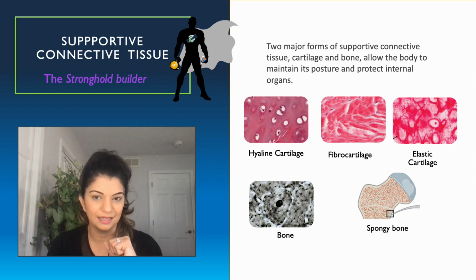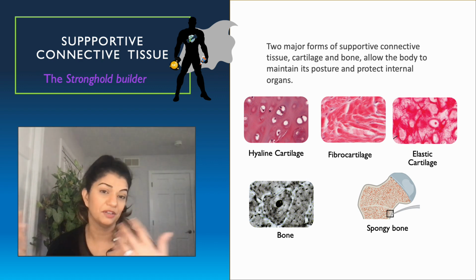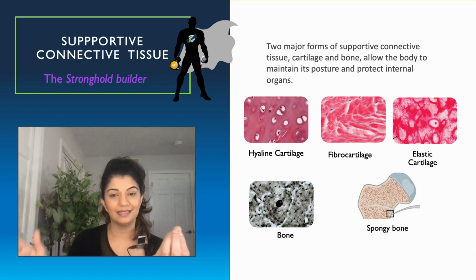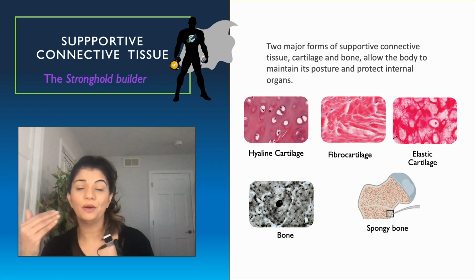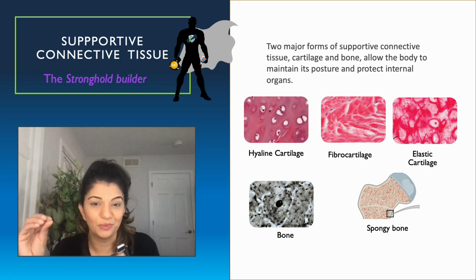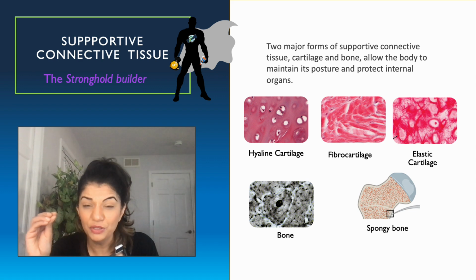Then we've got elastic cartilage, and this contains elastic fibers as well as collagen and proteoglycans that we talked about. The tissue gives rigid support, but it also gives elasticity, right? Think about where it is that you have support, but it's bendable. Think about that. And I bet you can figure it out.